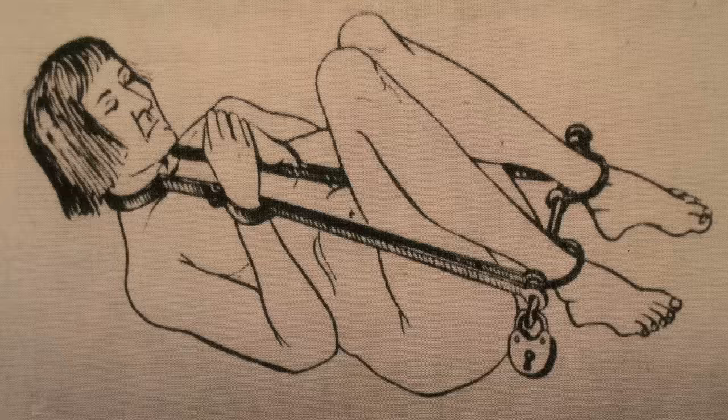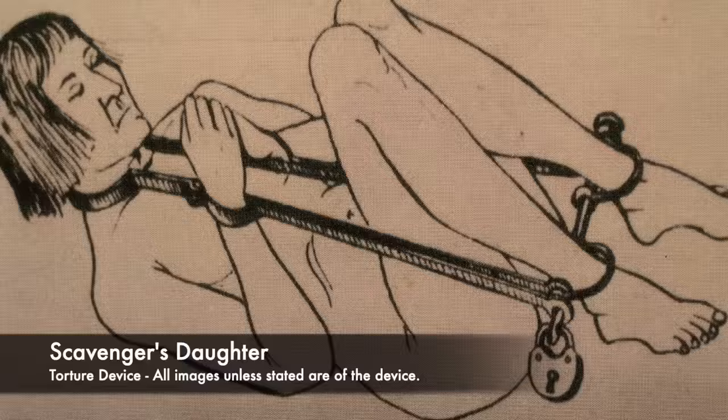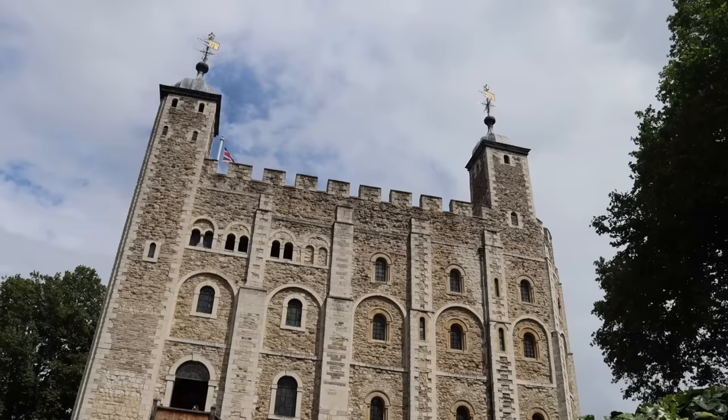The Scavenger's Daughter as a torture device was used first during the reign of the notorious King Henry VIII. It was used at the Tower of London, and was invented by the Lieutenant of the Tower, a man named Sir Leonard Skeffington. At the Tower he was a man who was in charge of keeping high profile prisoners under lock and key, and his job was responsible for the welfare of some of the most notorious people ever held at the Tower. Skeffington looked after people such as Anne Boleyn and Catherine Howard, and even the future Queen Elizabeth I. It was his job also to administer torture during the reign of Henry VIII, and if the King wished for it, he would then carry out these requests.